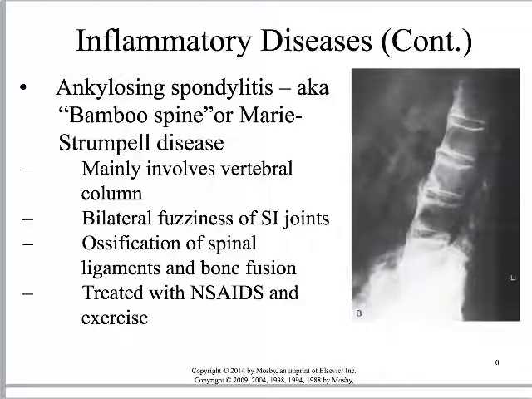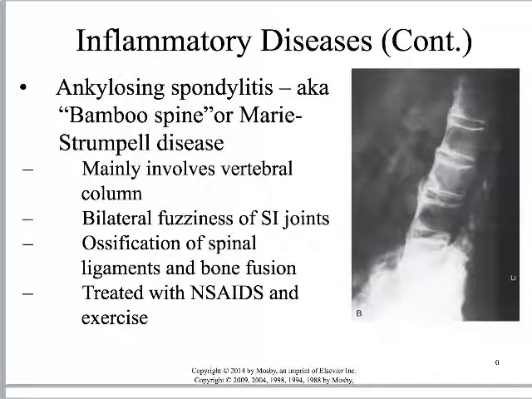So I skipped over a number of the other types of arthritis. If we can focus on just rheumatoid arthritis and juvenile rheumatoid arthritis, I'm going to call that good. And just know that that term relates to inflammation of the joints.